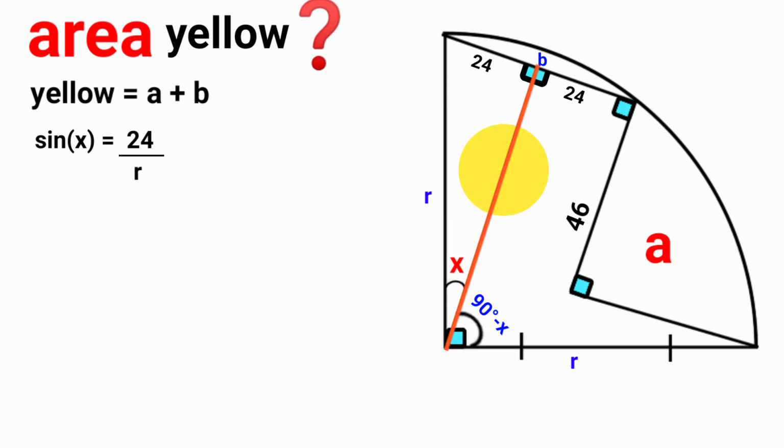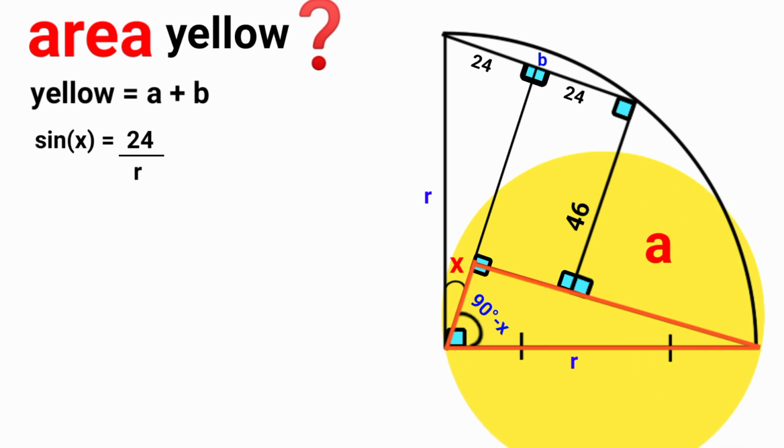Now look at this here. It is at right angle with this side. And this line is also perpendicular to the same side. That means this and this side are parallel. So since this line is perpendicular to this side, if we extend it to this line, it will also be perpendicular to it. So this angle is a right angle.